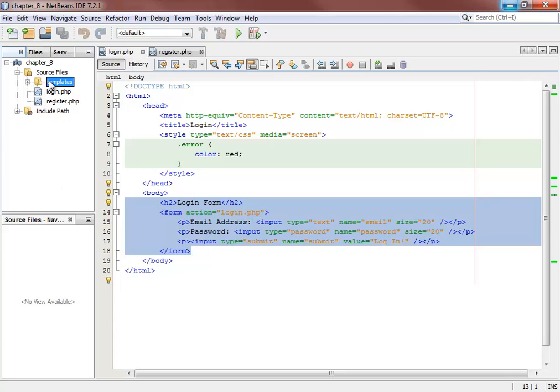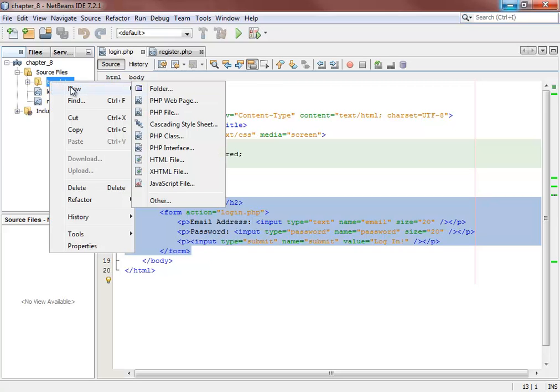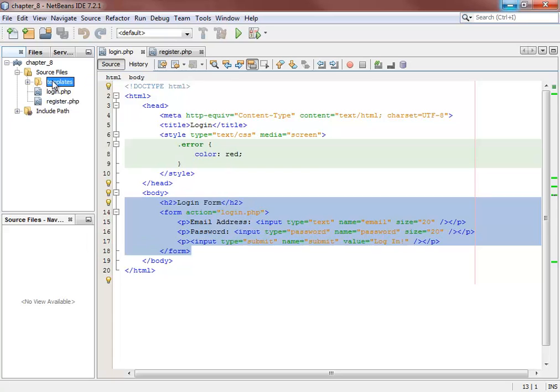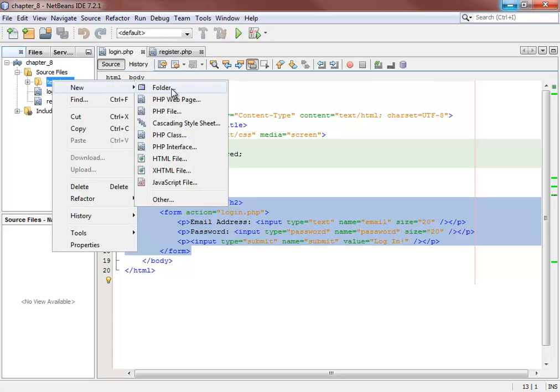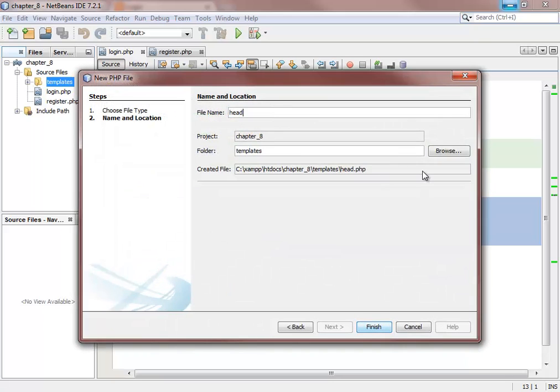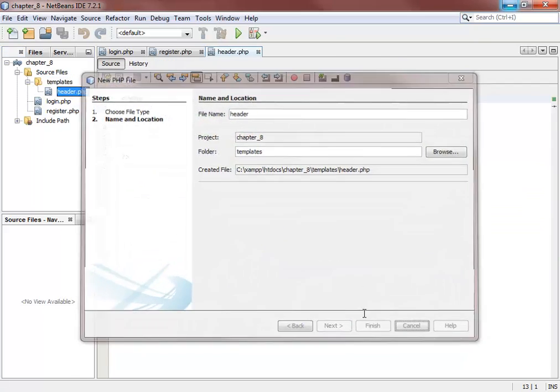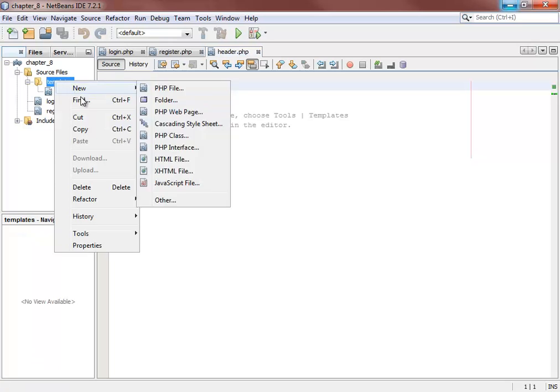Alright, so I have a templates folder, and I'm going to create two PHP files here. I'm going to right click on the templates folder, click new, click PHP file, and call it header. Then I'm going to create another one, same steps as before, and call this one footer.